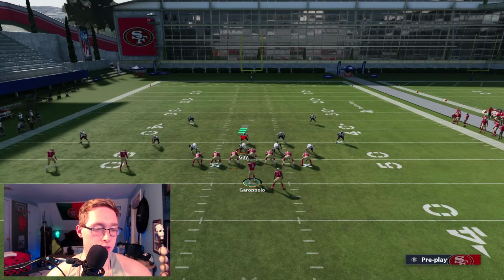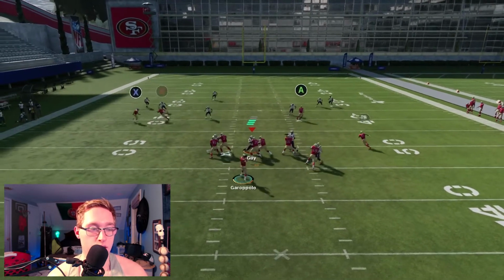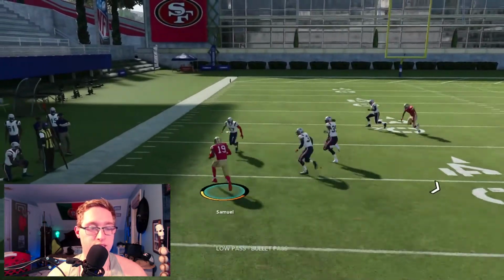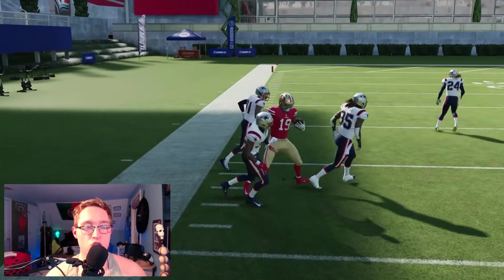So we're just going to run this. We're going to run a cover 3. We're going to take a look as well at that B receiver. Just going to low ball him. You see we go with that little aggressive catch to kind of get the inside leverage, and we'll end up turning up field here for like a 15-yard gain.